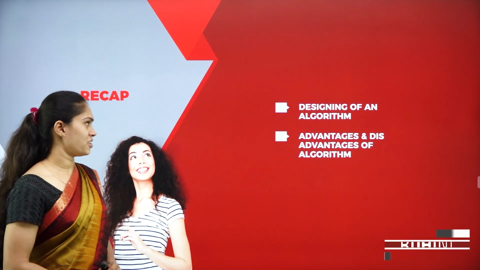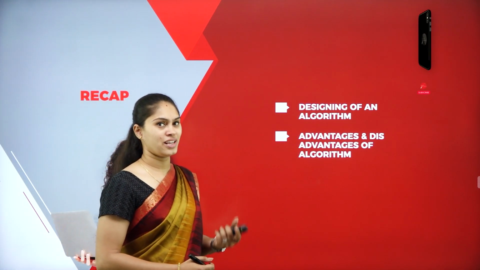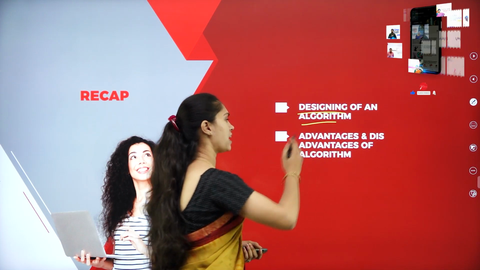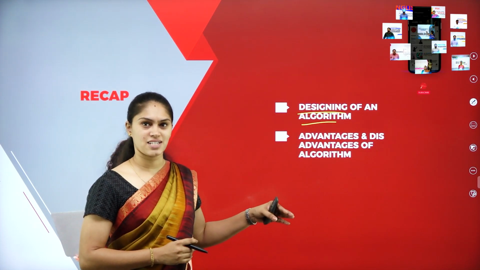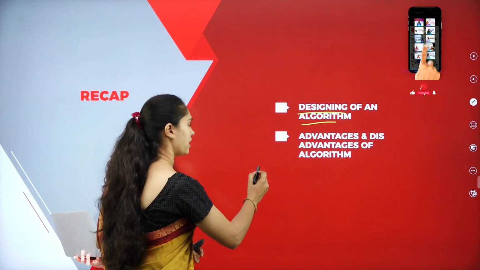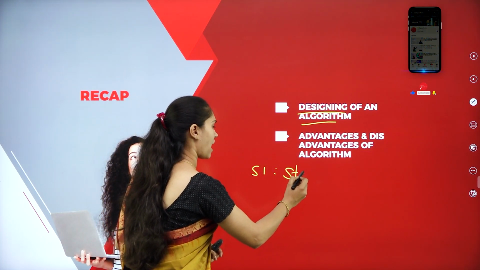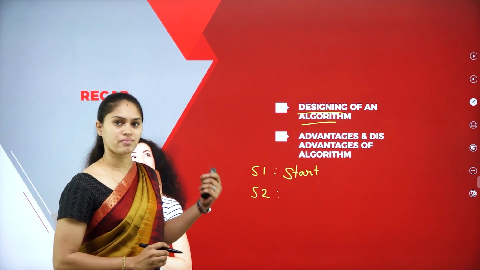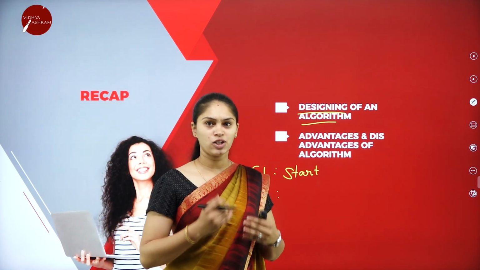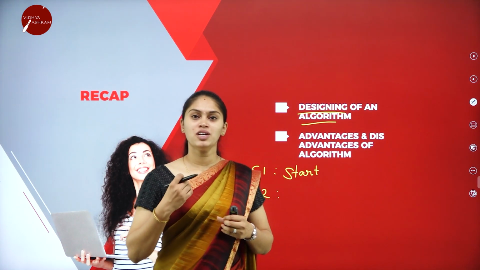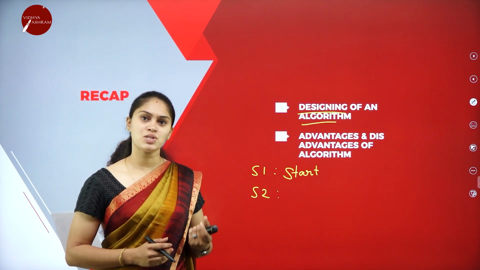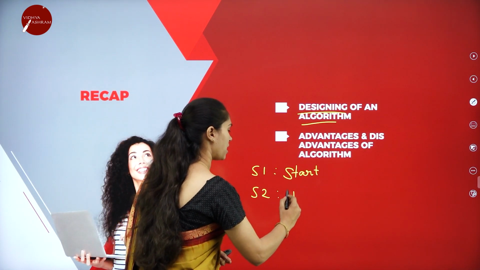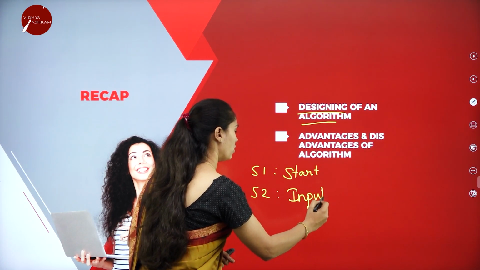So in my last session, we had a discussion regarding how to design an algorithm. I have discussed some of the algorithm design. For that, we have to follow several stages, right? So what is the first step? Step 1 is always start. Then we have to take the inputs in step 2. So we have to analyze the problem, and based on that problem, analyze what inputs we require. So that must take place in step 2. So I am supposed to take the input in step 2.